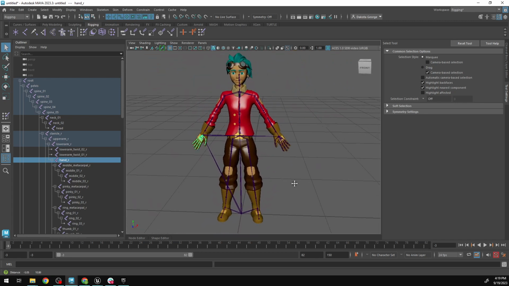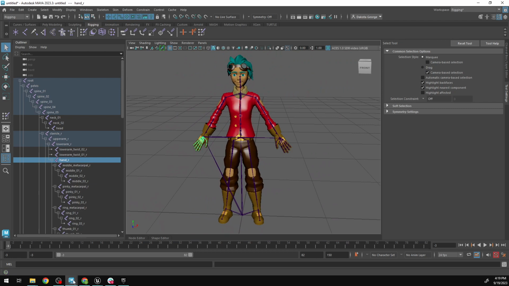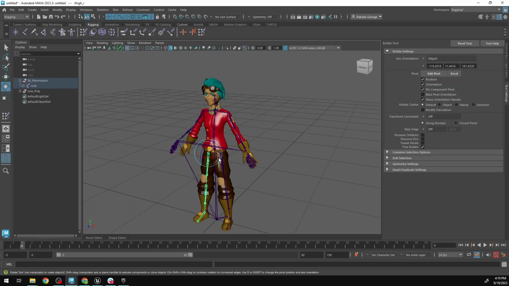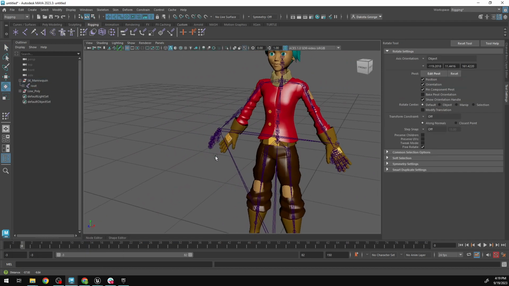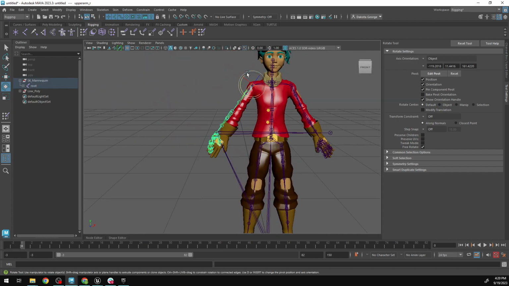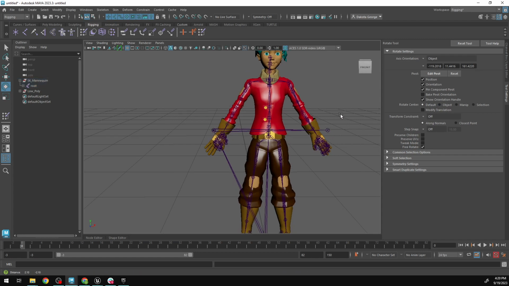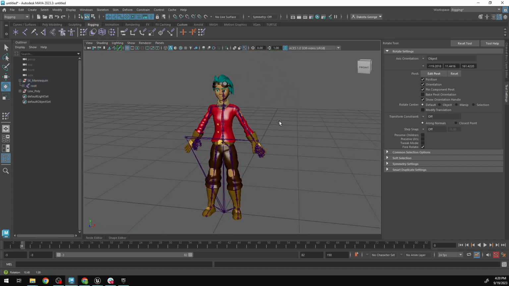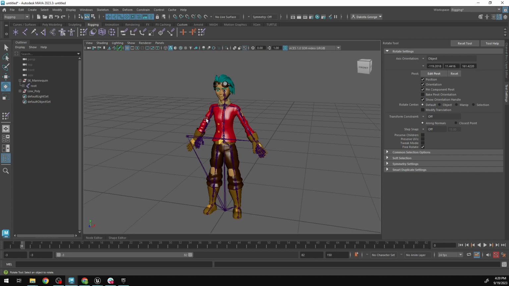Once you get to this, we're going to assign the skeleton. And I'll just go ahead and take a minute to vaguely get close here. That'll be good enough for this purpose. So, we're going to assign the mesh to the skeleton, just like we did with the cylinder earlier.